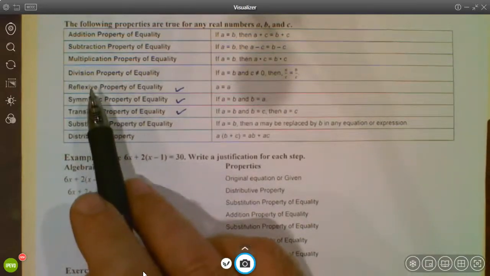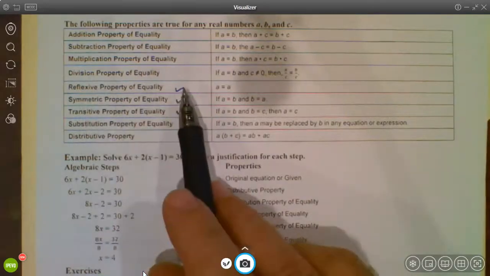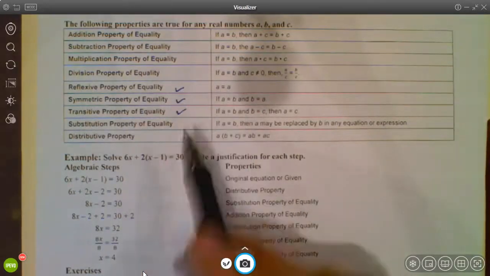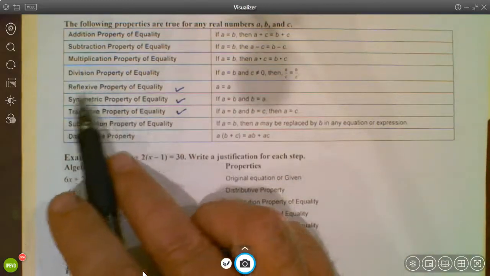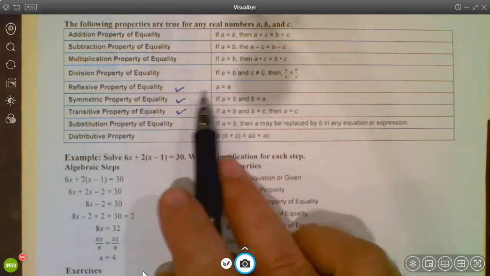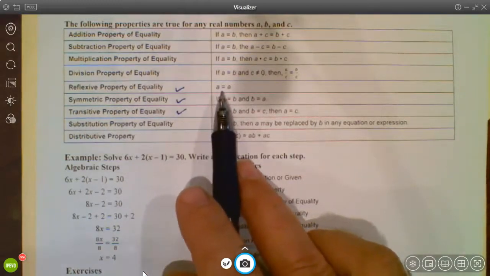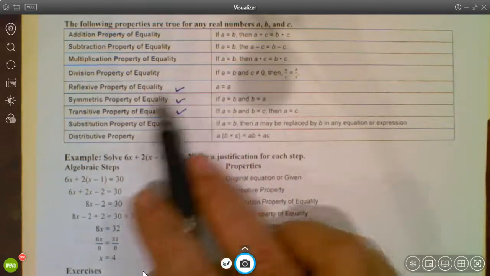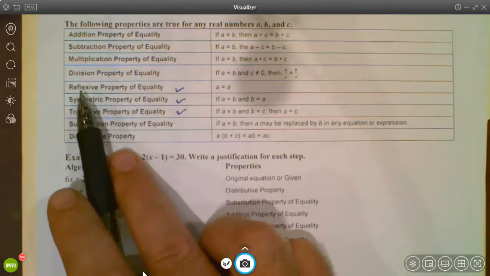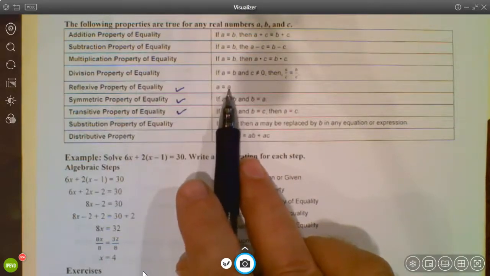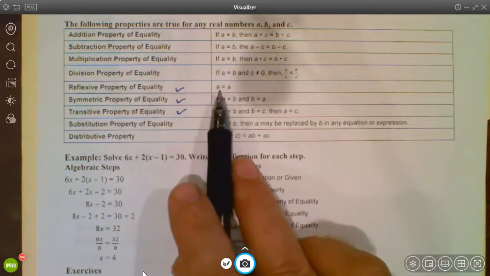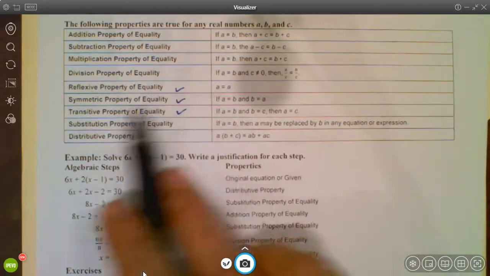The reflexive property, they're both very simple. The reflexive property simply states that something equals itself. 5 equals 5, x equals x, all that fun stuff. So it's a very, very simple property. You just need to know the name of it. So whenever this comes up within our proofs, I want to make sure you recognize it's the reflexive property. The way I've always remembered it is to think of it as looking at your reflection in a mirror. If you look in a mirror and you see your reflection, it's you looking back at yourself. So it's 2 equal objects staring back at each other.